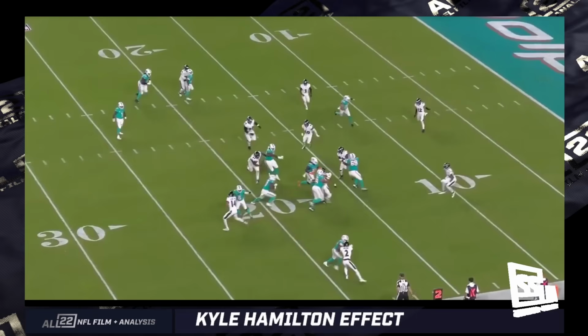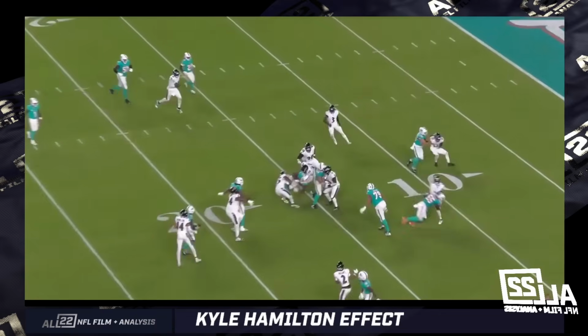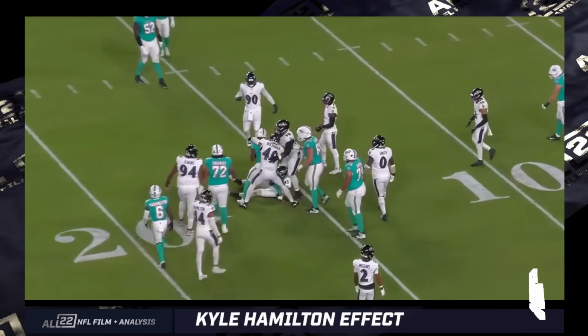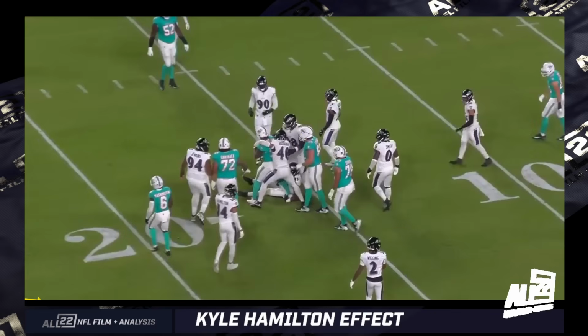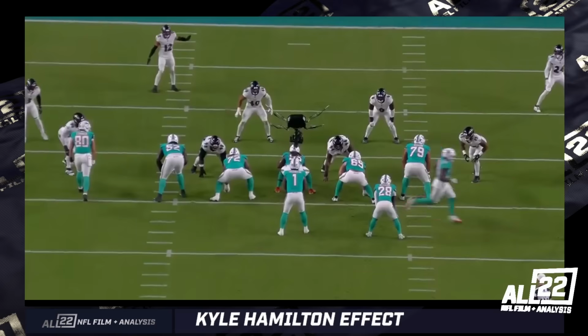This is Green spinning out of here against the right tackle, and then Buchanan finishing it off. It's a really great play by those two guys, especially Mike Green. But Hamilton's not just supremely talented physically and athletically gifted. He's fundamental. Here you're the force player, and he wants to force everything into his teammates, where he's got a lot of help.